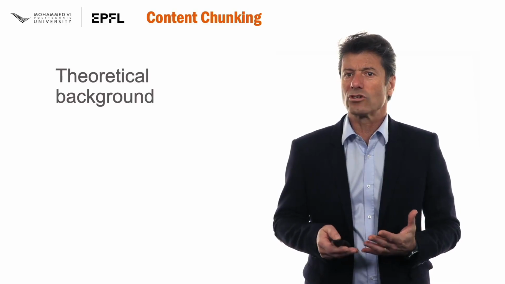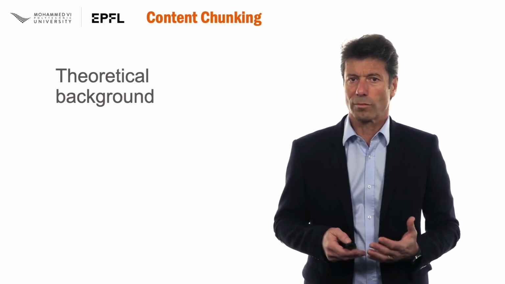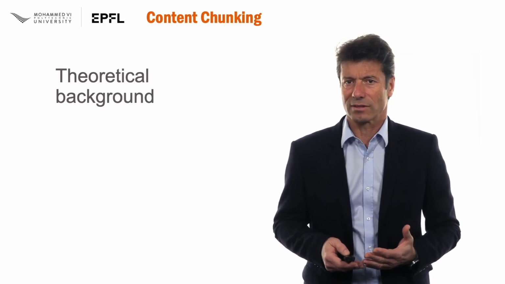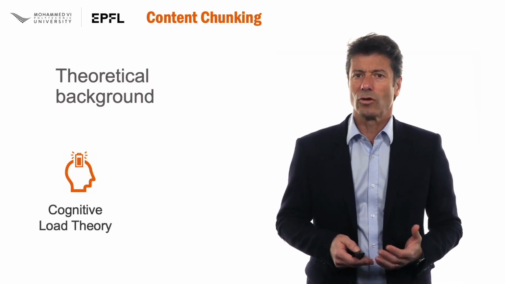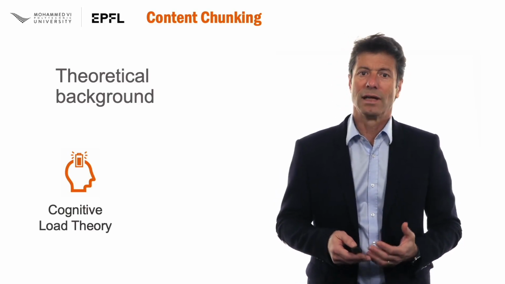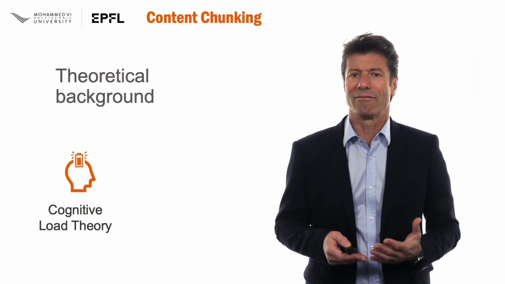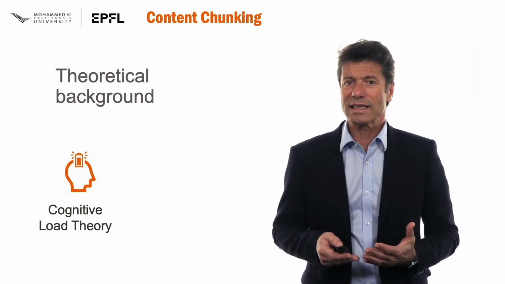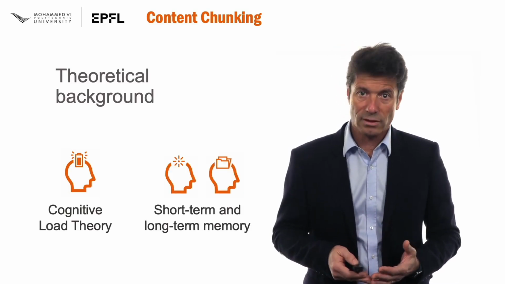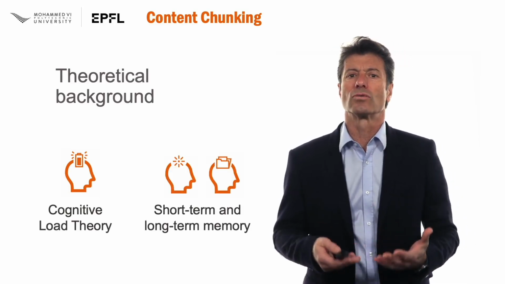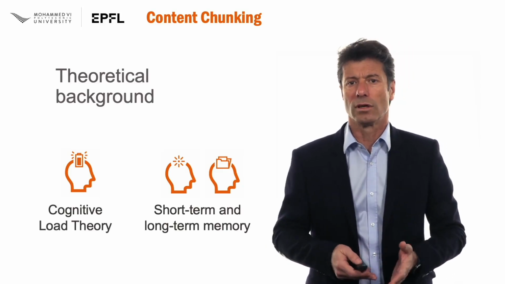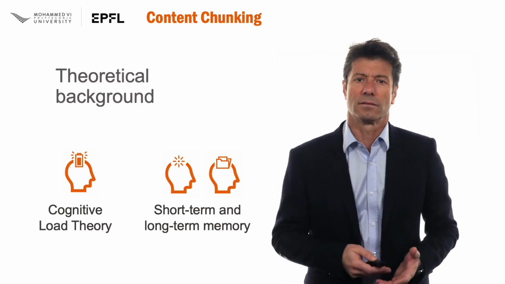The idea of content chunking originates from the work George Miller, a cognitive psychologist of Princeton, did back in the 1950s. Miller demonstrated that humans can process a finite amount of information, and that information overload leads to distraction that negatively affects performance. Cognitive psychology divides our memory system in 2 types: short-term memory, that stores sounds, images, and words, allows for short computations, and filters information that either goes to long-term memory or is discarded.